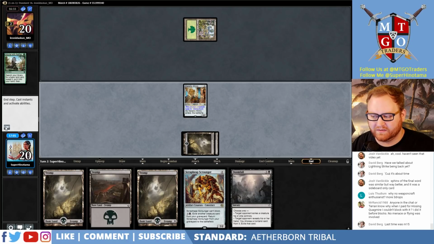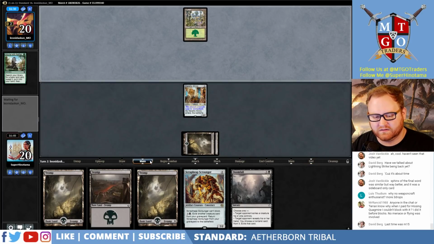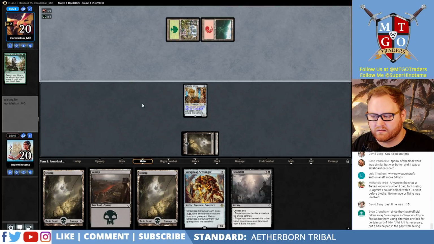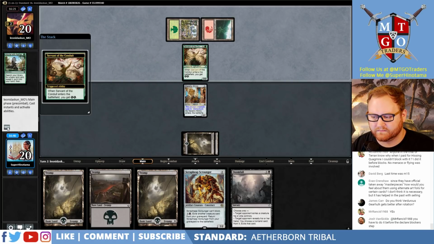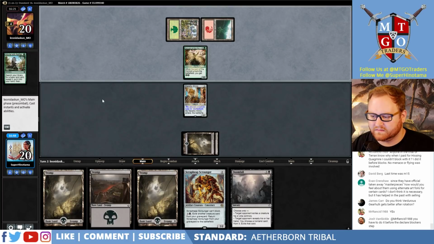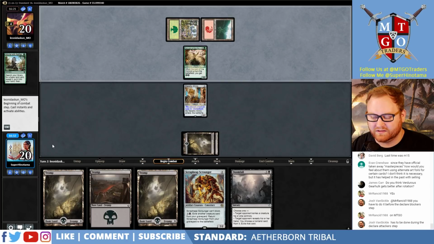Anyone in the chat know, when I paid for Hissing Quagmire, I couldn't block with it. I did it before blocks, no menace or flying was involved. On MTGO? Not enough mana. Maybe you didn't, I don't know. There could be a different step you had to do. Last time was M15. Got you, David. Servant, nice. Yes, Mr. Ranson, it's a hard situation to think about. It's on MTGO, yeah. Do you think Verdurous Gearhulk gets better after rotation? Yes. Yeah, it has to be done during the declare attackers step, Josh. That's correct.